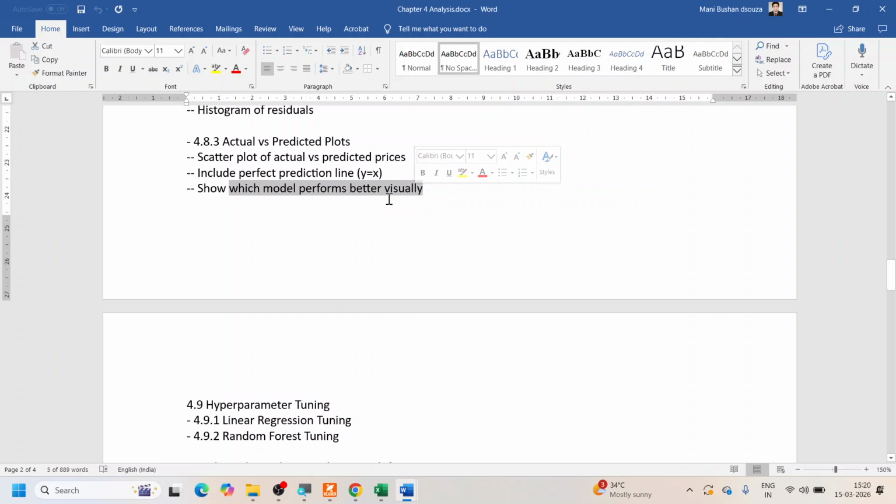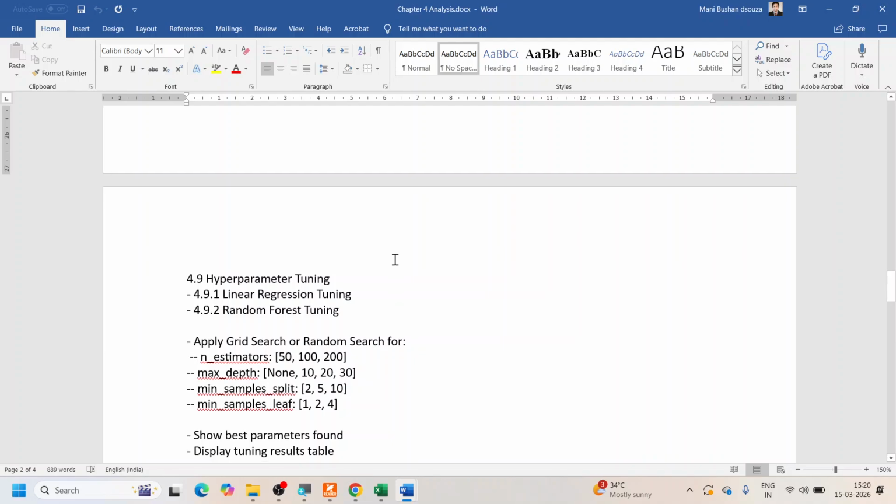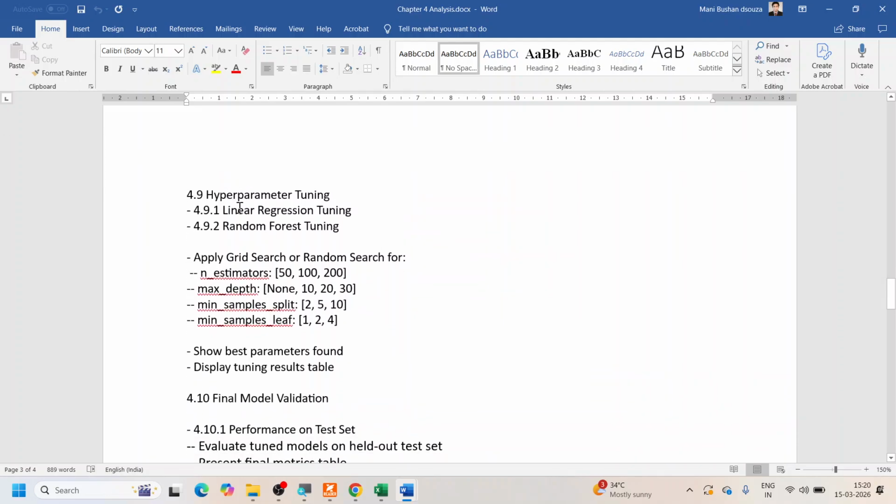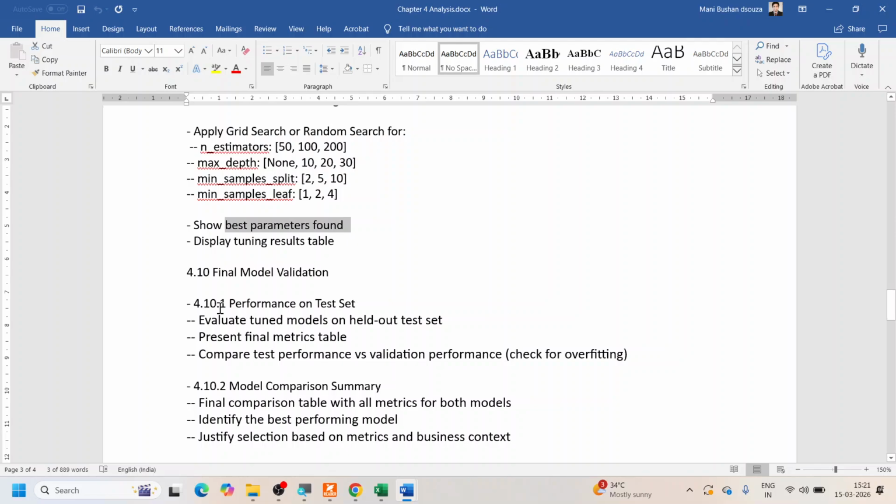When we plot it with the actual and predicted, we can always say that this model is better, that model is bad, because one model deviates from the actual value, while the other model may come closer to the actual values. Then we are going with the hyperparameter tuning. Now for a linear regression, I don't think you need a hyperparameter. Maybe for random forest you may require it. Again, if you have not understood, don't worry, hyperparameter tuning is required because we need to find the best parameter and display the best parameter.